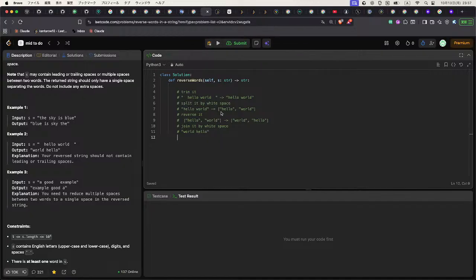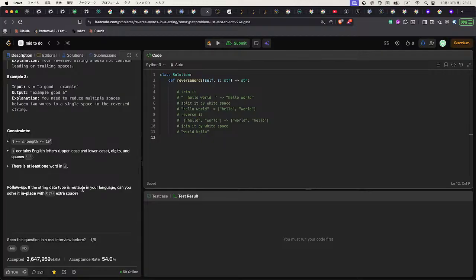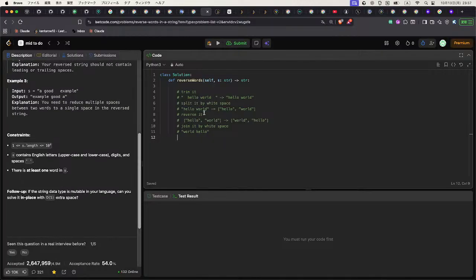Okay, this is a naive solution, but I'm not sure. Yeah, I think this solution is not an in-place solution, because when we use the split function, we need to allocate extra memory to store the elements in the list.